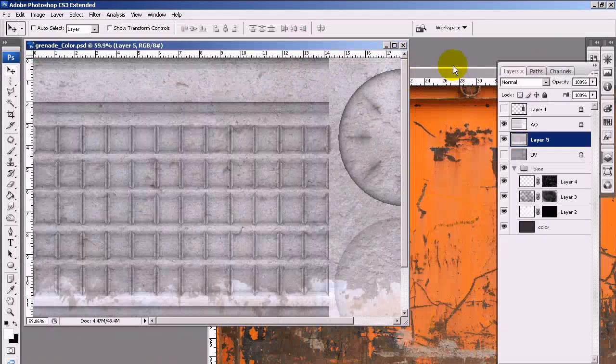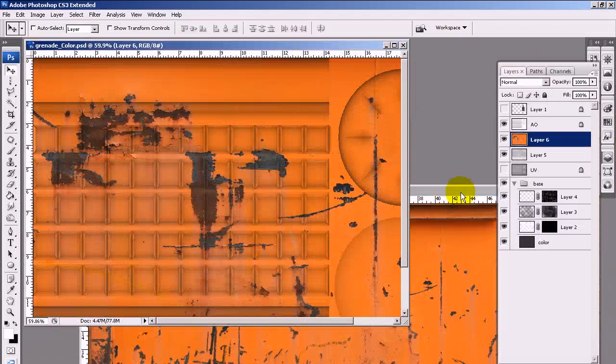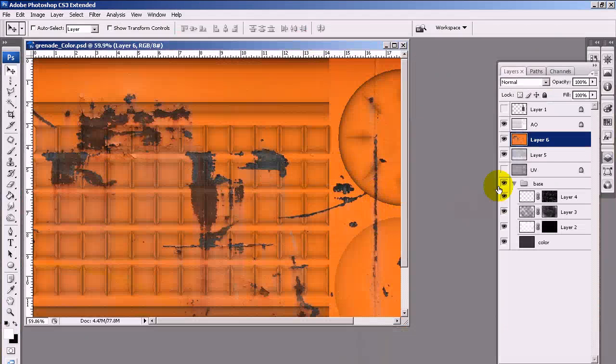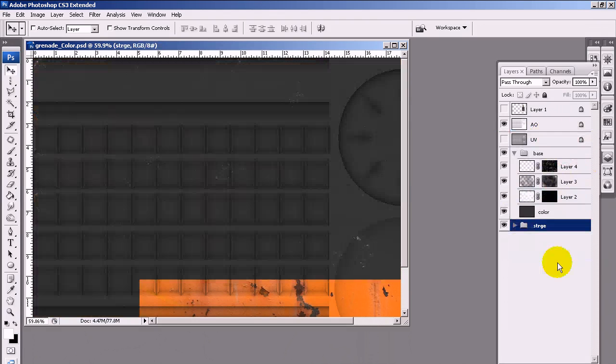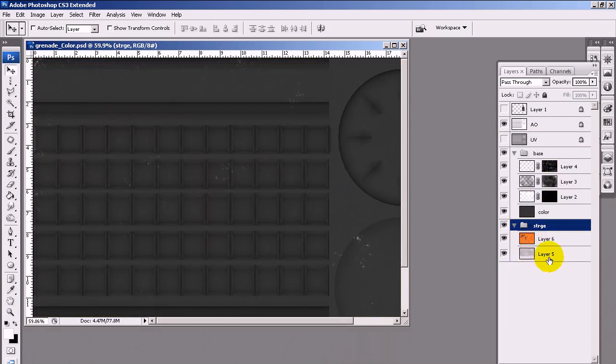Just drag both of them in. Select both of them, press Ctrl-G to put them in a group and name it Storage. I like to have a folder where I store all the images that I know I'm going to be reusing.